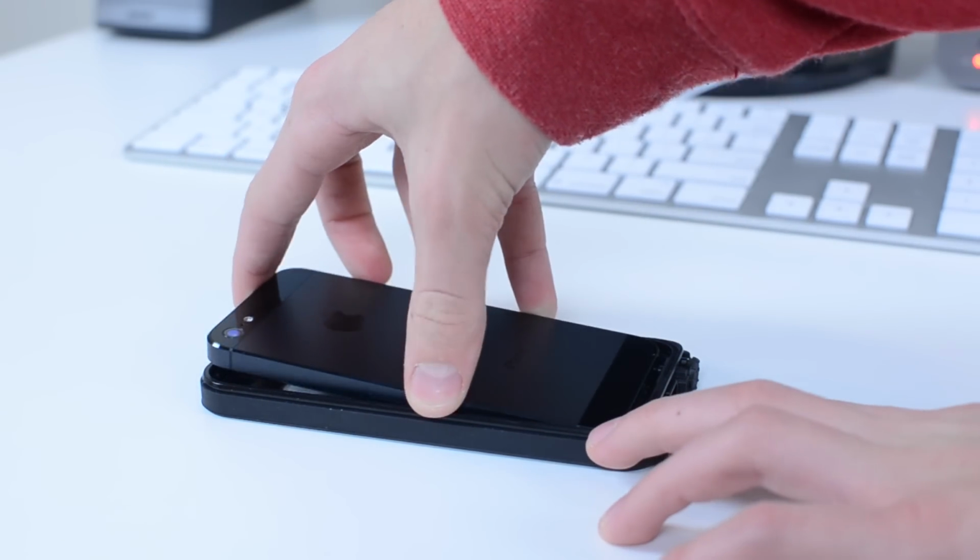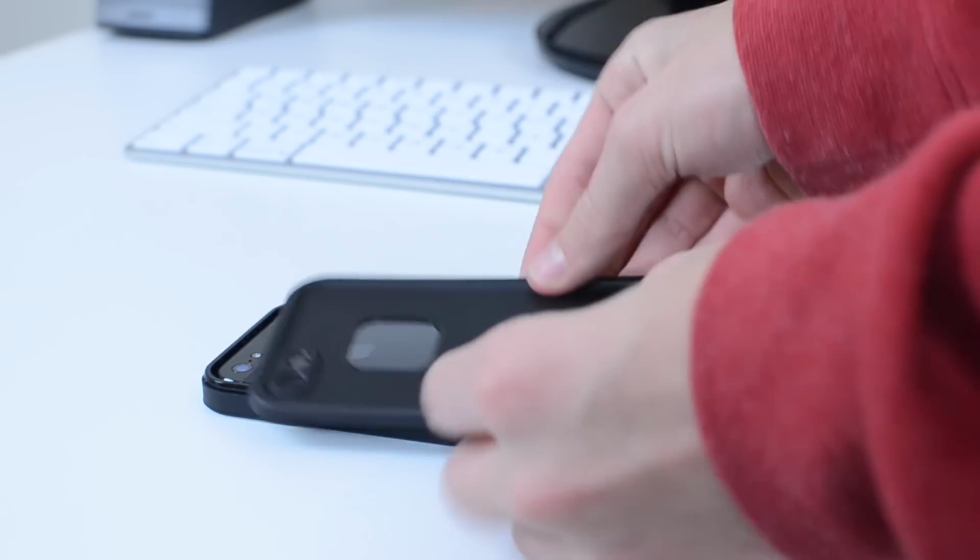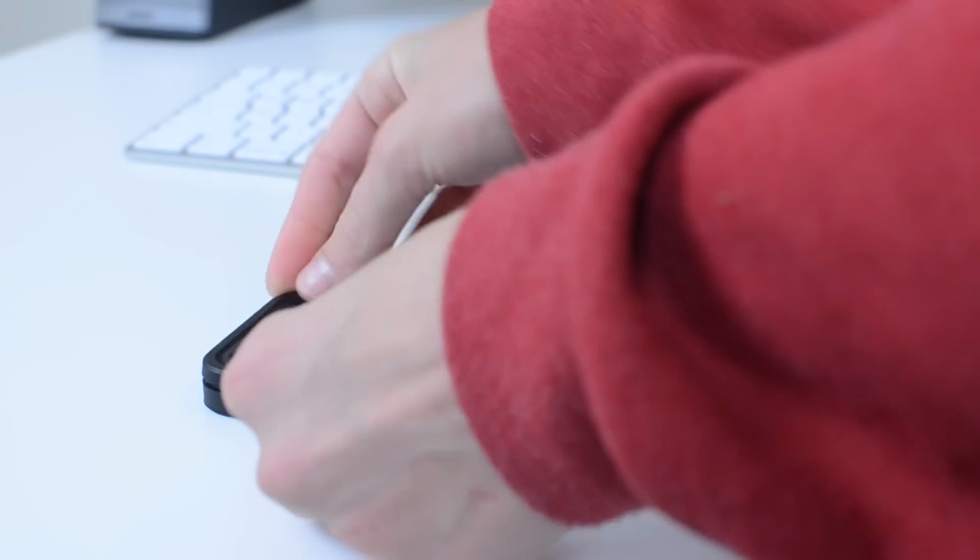Installation of the case is very simple. You just lay the top portion down flat, face down, then go ahead and throw your phone in, headphone side first, so you make sure that that port cover lines up, then take the back, snap it on, make sure everything is sealed up tight.